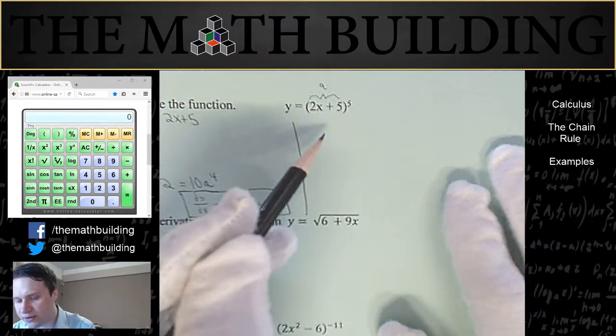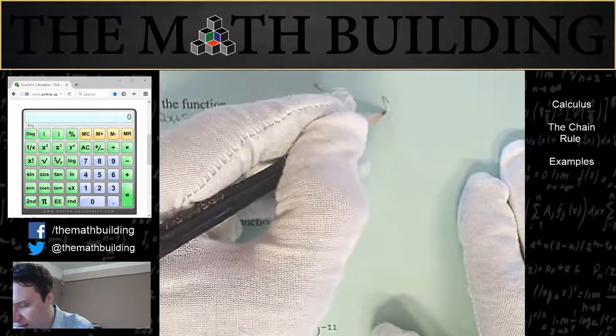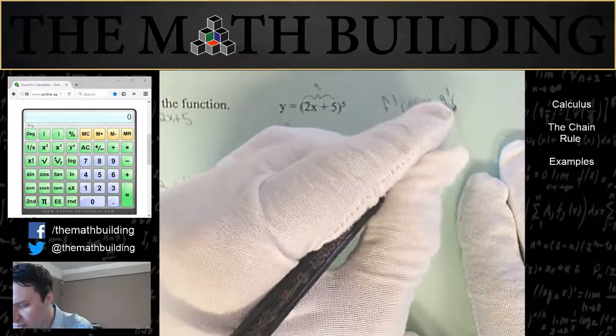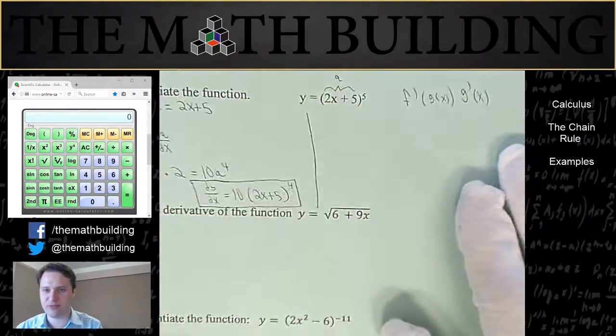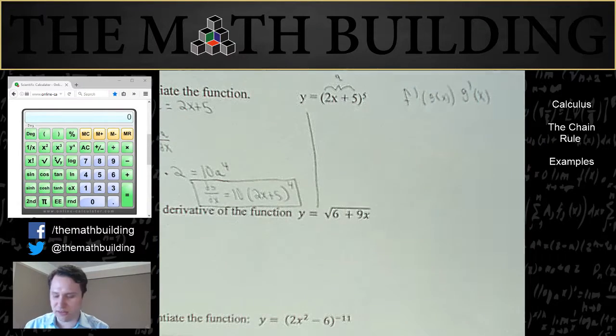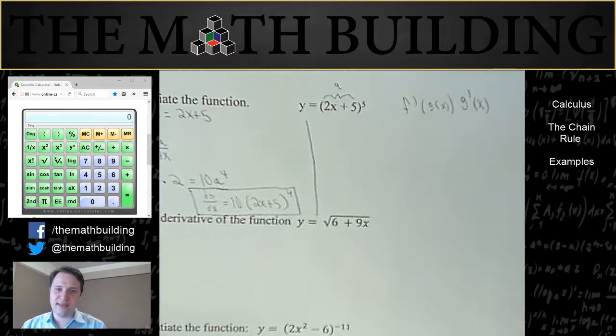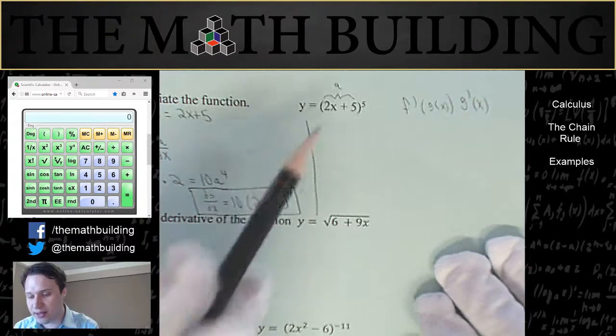What we want to do here is I'm going to do this with the idea of f prime of g of x times g prime of x. I'm going to do it with this method instead of the Leibniz notation. So another way of thinking about the chain rule is take the derivative of the outside function, leaving the inside function alone, and then multiply that by the derivative of the inside function. And so here's what that looks like.